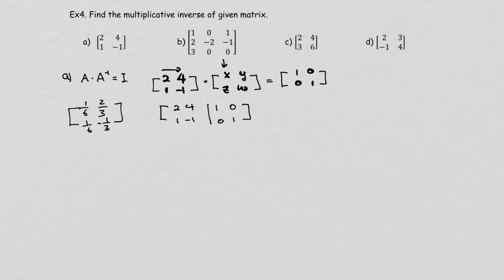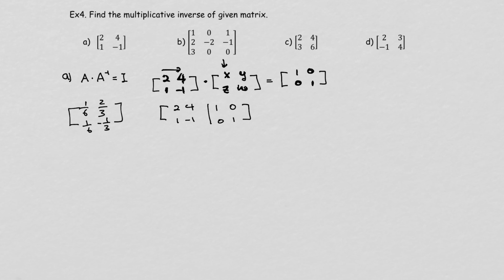And my goal is flipping it. So with this 2-row and 4-column matrix, I'm going to try to make this side the identity matrix. And whatever happens on this side, that's going to be the inverse matrix. So starting this way, on the left side, the given matrix, right side, the identity matrix. By row reductions, my goal is making this side identity. Whatever this side I get, that will be the inverse matrix.